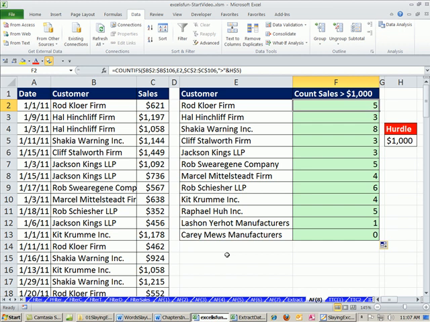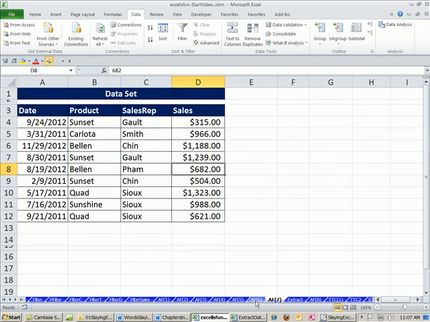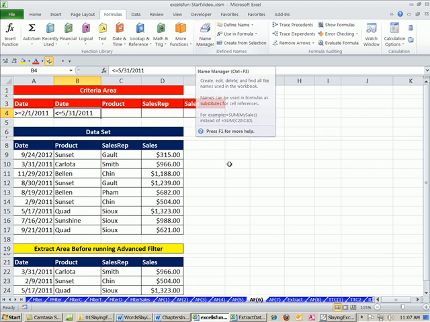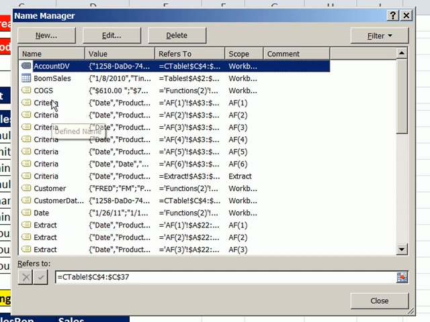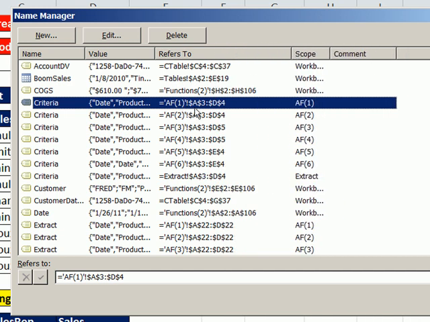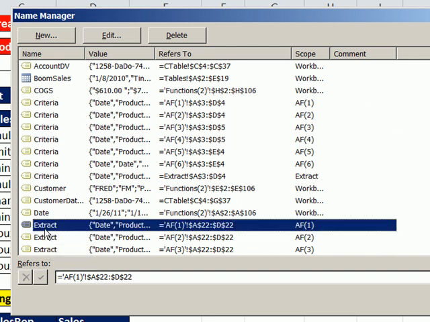Totally amazing. All right, so one last thing we want to talk about is we've been doing all these advanced filters on these sheets. And every single time, if we go back to sheet number AF6, every time we highlighted a criteria range and an extract area, the advanced filter created a defined name so that it can remember where the criteria range is and where the extract range is. So now I'm going to go look at that. Control F3, or you could go to Name Manager right there on the Formulas tab. Control F3. And wow, look at all of those there. And you can read them. Refers to. And you can see which sheet each one came from. But all of these are created automatically.